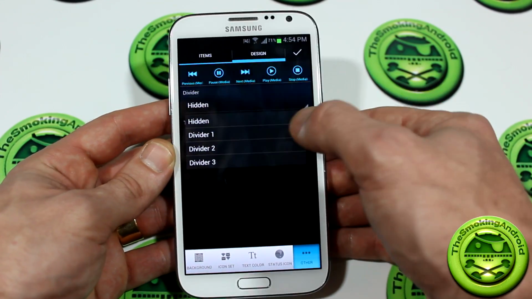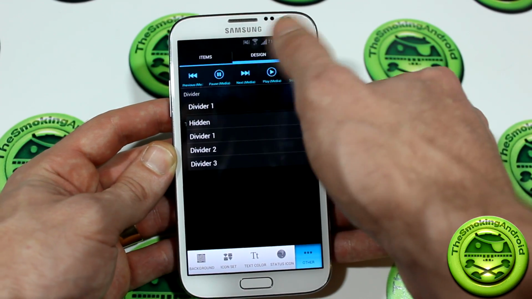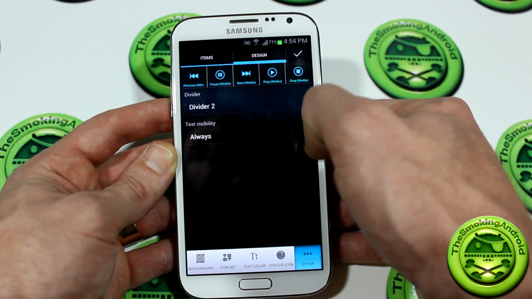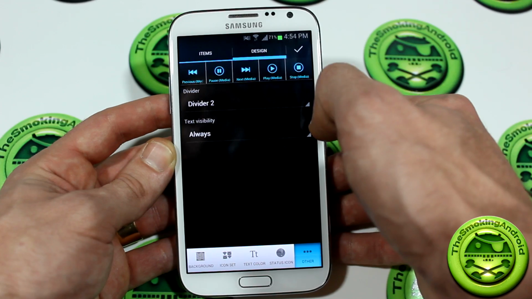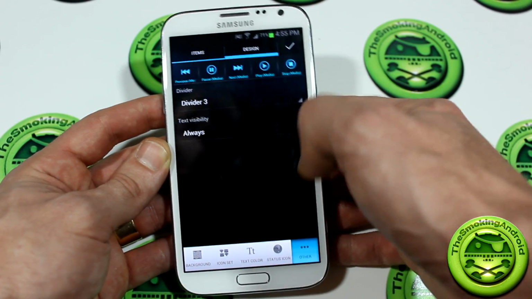Oh, yes, you can also add the divider. So if we wanted to, I can put a little divider there. That's going to be really difficult to see. It's sort of like a grayed out divider there. And we can click divider number 2, and it chops them up like that nicely. My favorite is actually divider number 3. I think it looks really elegant.